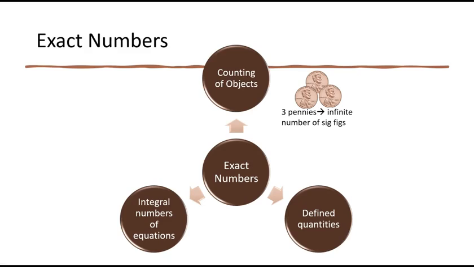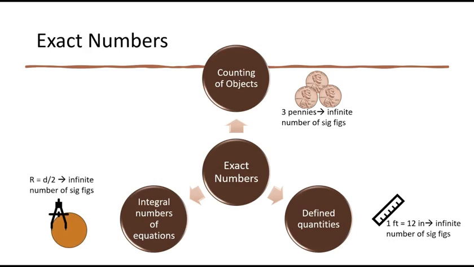For example, if we count the number of pennies, there are 3 pennies. The number 3, because it's associated to pennies, has not one sig fig, but an infinite number of sig figs because there's exactly 3 pennies. The relationship between feet and inches is also an exact relationship. 1 foot is exactly 12 inches. That means that the number 1 and the number 12 both have an infinite number of significant figures. When a defined quantity is not exact, I will let you know.